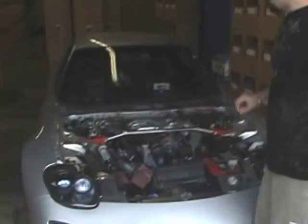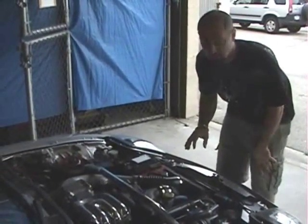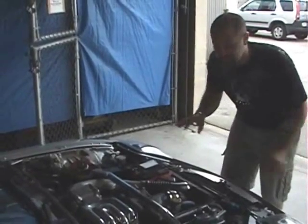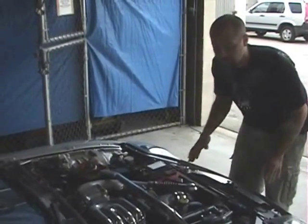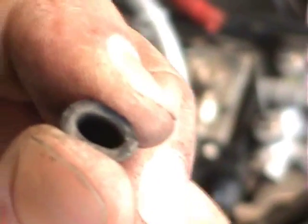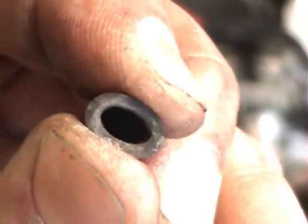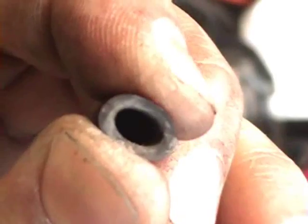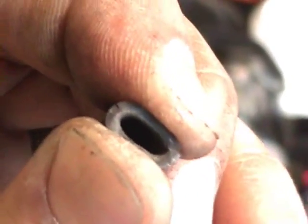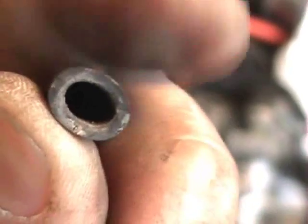The whole purpose for doing this is due to the factory's use of rubber lines. Over time and in conjunction with the heat of the motor, these lines will get brittle and hard. This is exactly what we're talking about — you can see the cracks right there as I push on the rubber. It's taken a little bit of effort to actually get it to scrunch down because it's so hard. It actually feels kind of like plastic over time. But that's what we're going to avoid with the installation of Host Techniques hose kit.